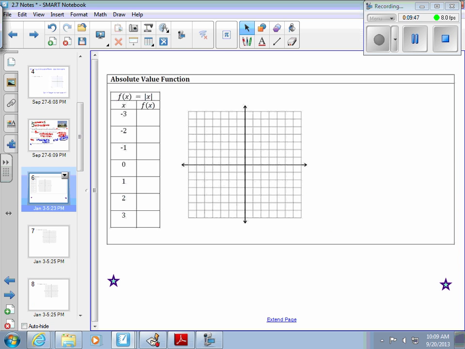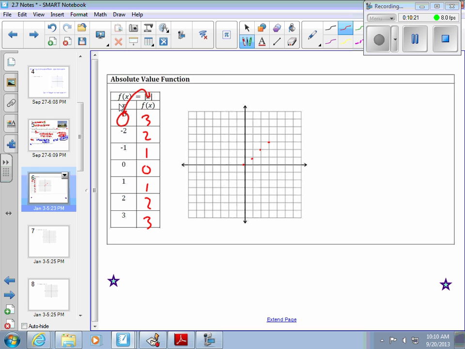Yesterday we looked at this absolute value function and some things about it. Remember, absolute value always, when you plug a number in, makes the number positive. So if we plug in negative 3, the absolute value of negative 3 is positive 3. Absolute value of negative 2 is positive 2, and so on. Absolute value of 0 is 0 since it's distance away from 0. That's not any distance away. Distance away from 0 for 1 is 1, 2, and 3. Everything should be positive. And we graphed this one out and looked at what the graph looks like.